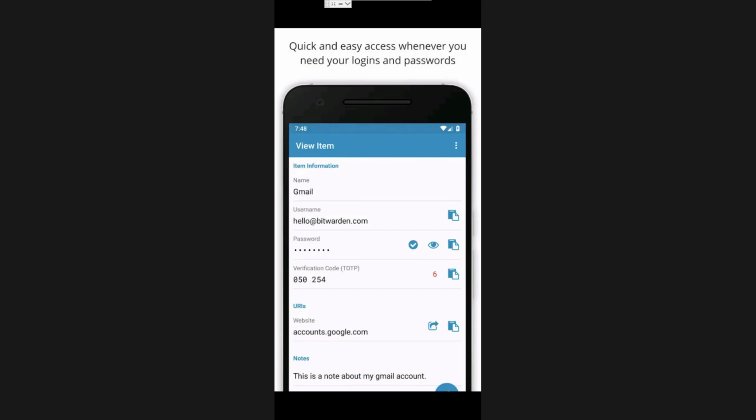Here, I don't know if you can necessarily do it based off a type, but you can go in, and when you're creating a brand new entry, you can create as many custom fields as you want, so you don't even have to worry about using a template. You can just kind of customize it each time. So that's definitely nice. You can see here that you can, again, just like the others, copy the field information, so from the username and password fields.